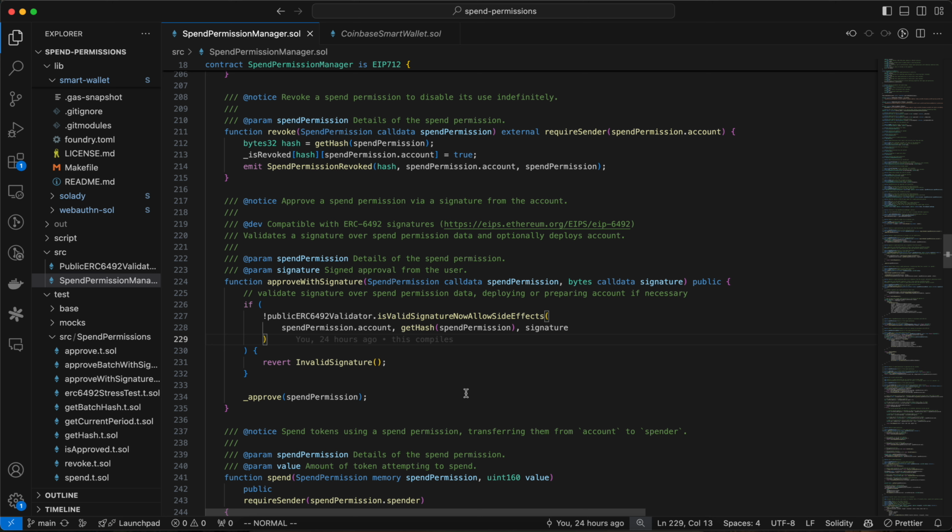So that's a severely critical vulnerability, and if any of you end up reading our most recent audit report, you will see that vulnerability described in detail.